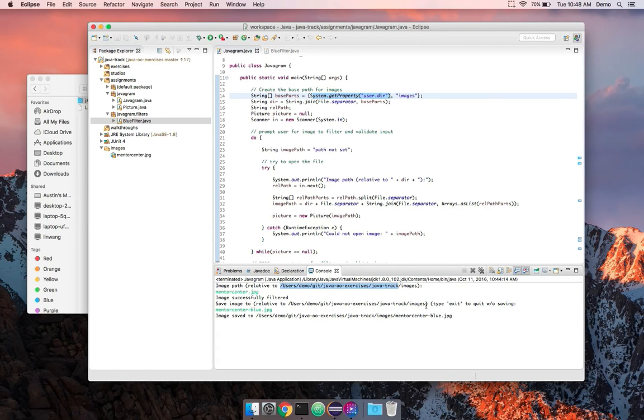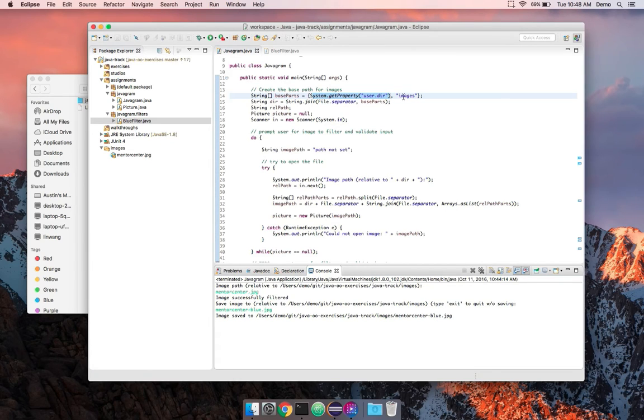So this is going to be different for you on your file system. You're going to definitely have a different username. You might have stored your code in a different location. If you're on a Windows machine, you're going to see something very different. You're going to see backslashes instead of forward slashes. You'll see a C: at the front of it. So paths within a file system can look very different. Our program should be able to deal with that in a reasonable way. This is how we deal with it.